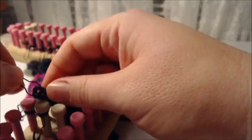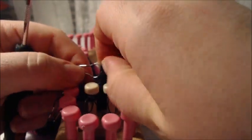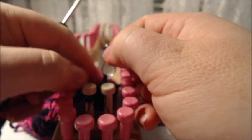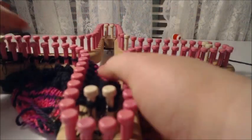So you want to add two here. And one side should always be easier to end. So there you have the one side. You can take your stitch markers out. You've added that one half.